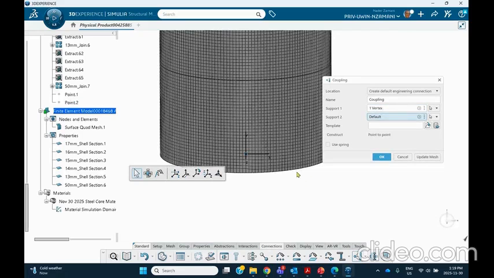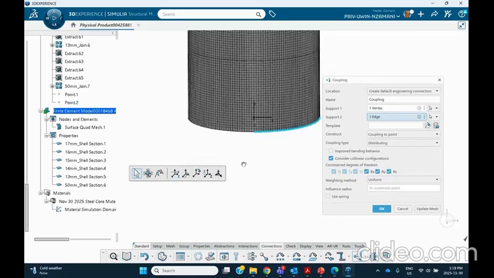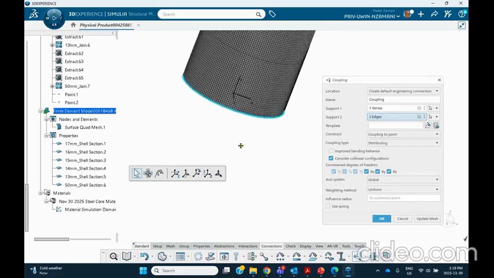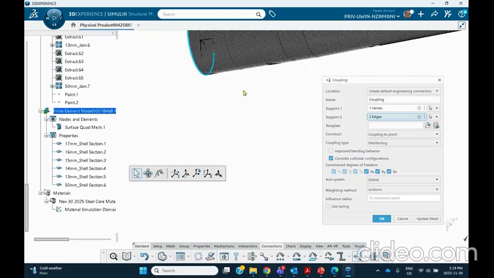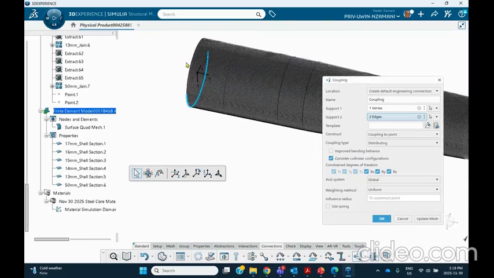These edges, for example, this one, that one, turn it around. That fellow and that fellow.